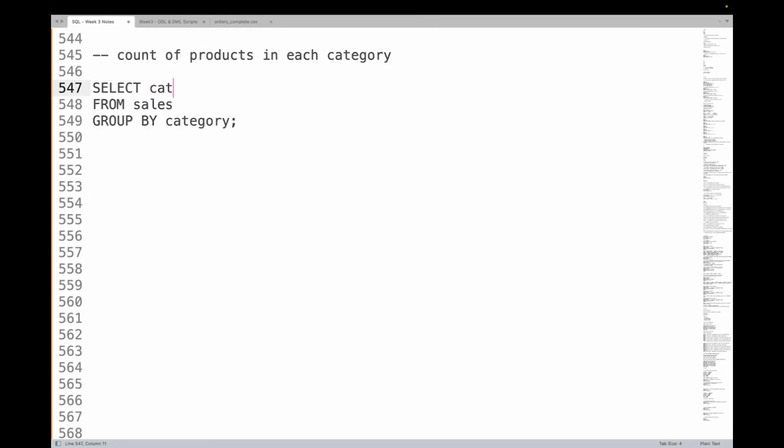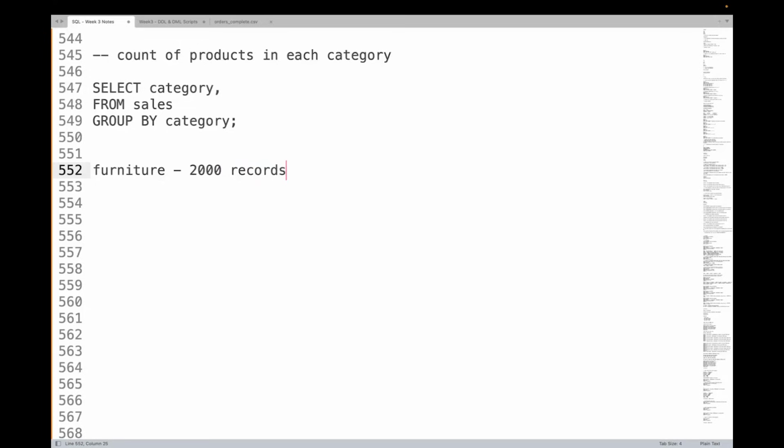Now here I will put category, right? Select category, comma. So you see the flow in which I am writing, right? I put the same column in select that is there in group by, and then under each category, let's say I get a category as furniture. Under furniture, all the records for furniture are together. Let's say some 2000 records are together. Now I want to check the products column inside that. If I just check the product column, there might be seven different products, but repeating in 2000 records, right?